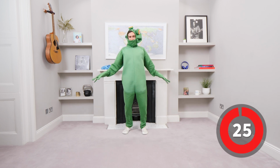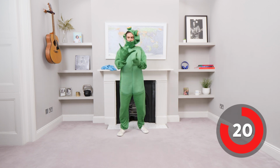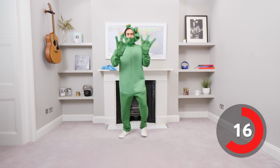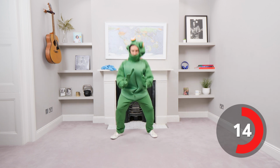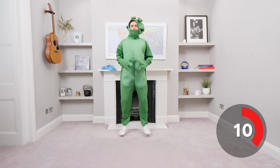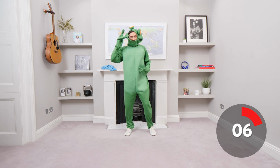4, 3, 2, 1. And relax. Good effort. Really good work. Now, two options. Oh, hang on. Two options. We're going to do squats like this. Squat. Or we're going to do squat jumps. 1, 2, 3. So squats or squat jumps. Are you ready? 5 seconds.